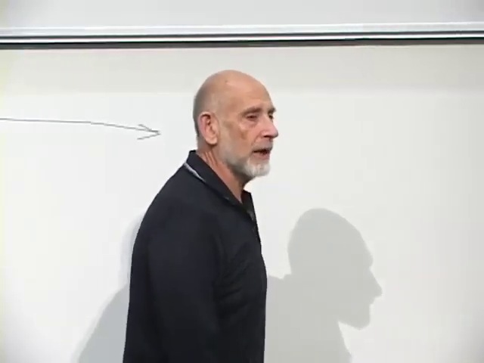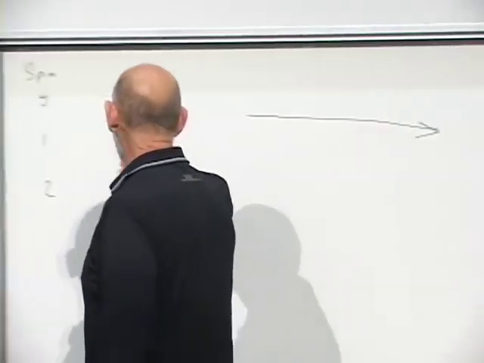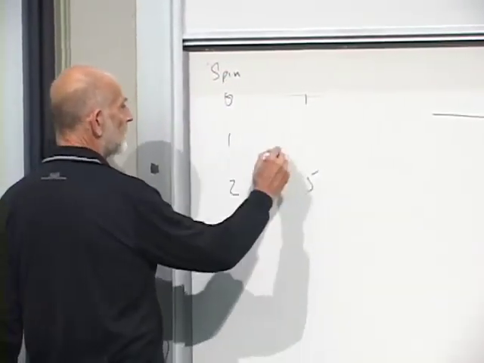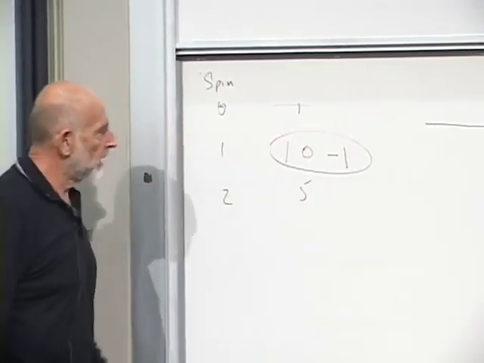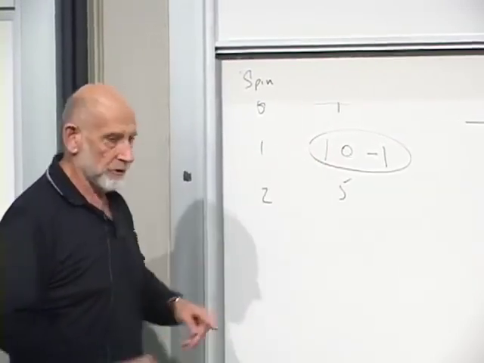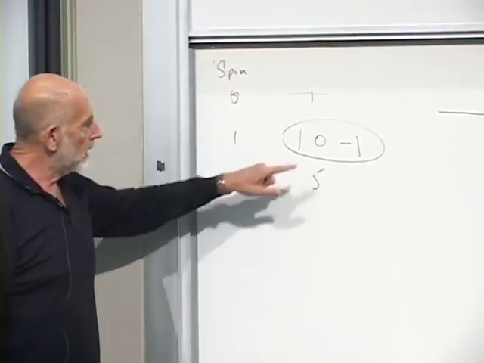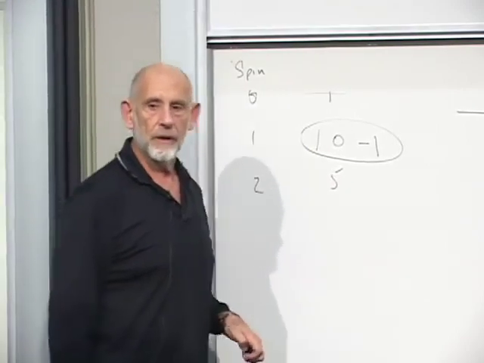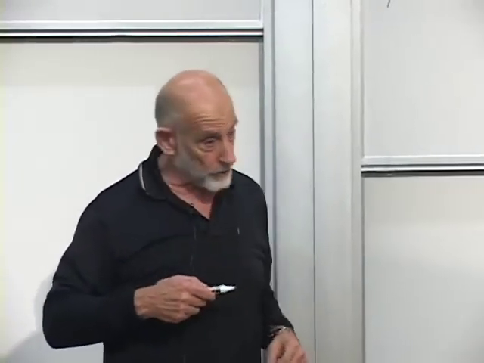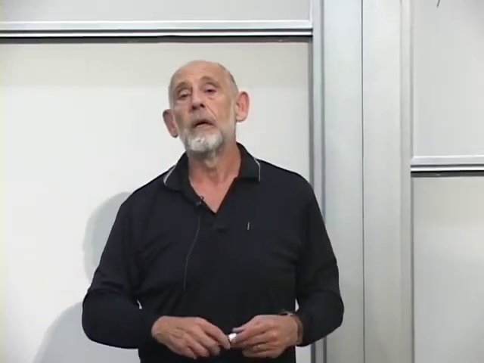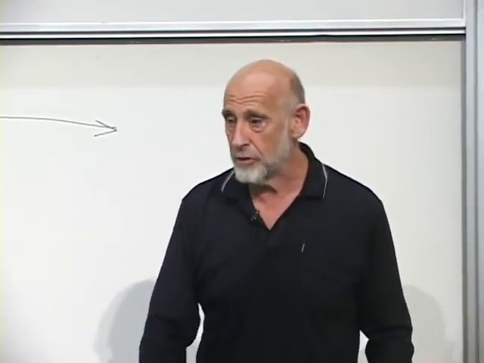But is there any reason why it has to have spins in between? So let's take the spin 1 case. The spin 1 case, the 3 states along that axis have spin 1, 0, and minus 1. Those are the 3 states. We see, because of reflection invariance, that if it has a spin 1 along the axis, it must also have a spin minus 1. Must it also have a spin 0, a z component of spin along that axis? And the answer, as I said, depends on whether the particle is massive or massless. So let me show you why.